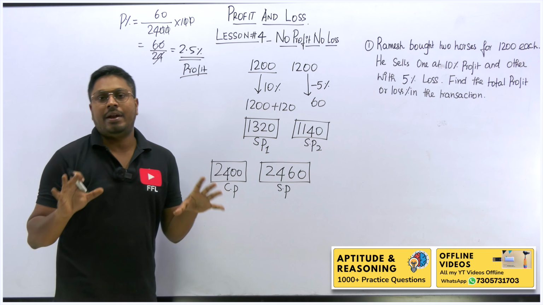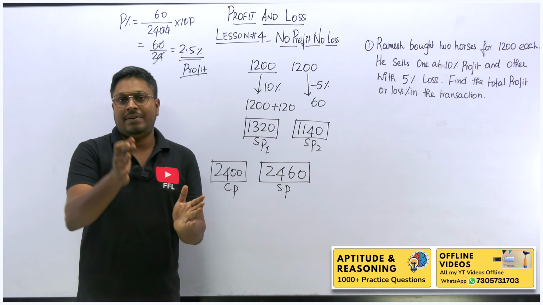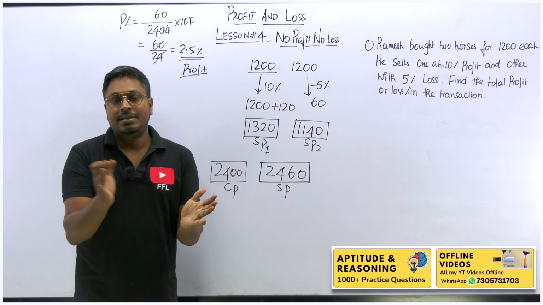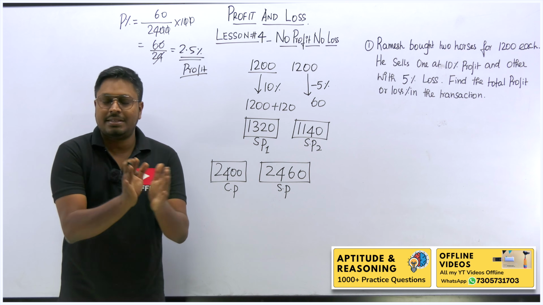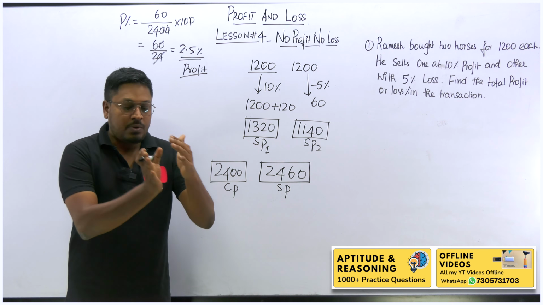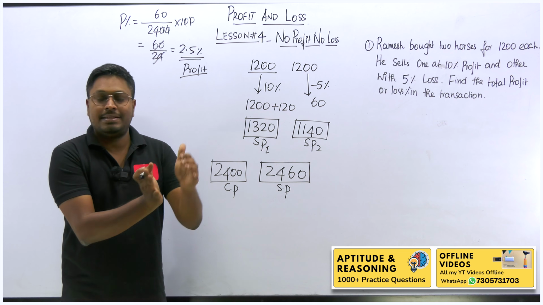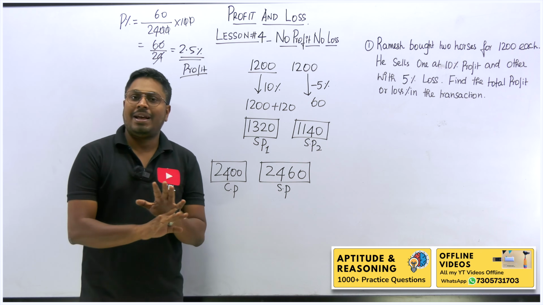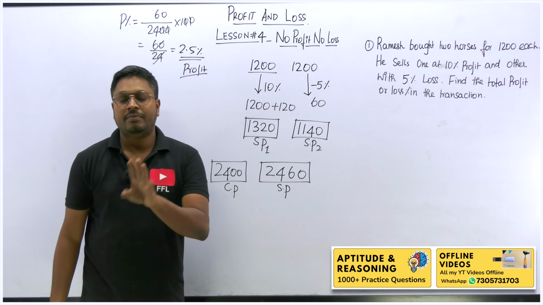I hope you understood now, right? What is the major difference between lesson 4, lesson 5 and lesson 6? Lesson 4 is bought, lesson 5 is sold, where the selling price has been given, and in lesson number 6 the word each is not given. That is the difference between the three lessons. Now entering into lesson number 4, there are 2 models. If the two percentage values are the same, you don't need to calculate; you can directly say the answer is no profit, no loss.